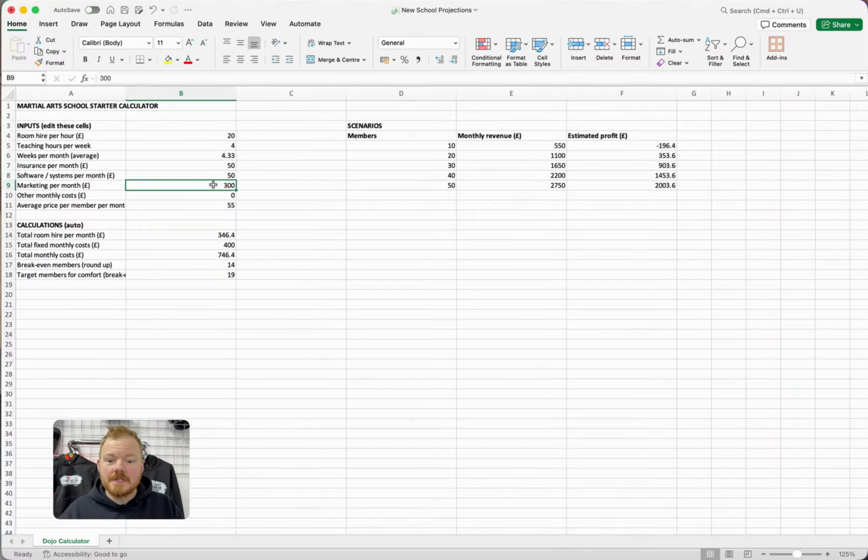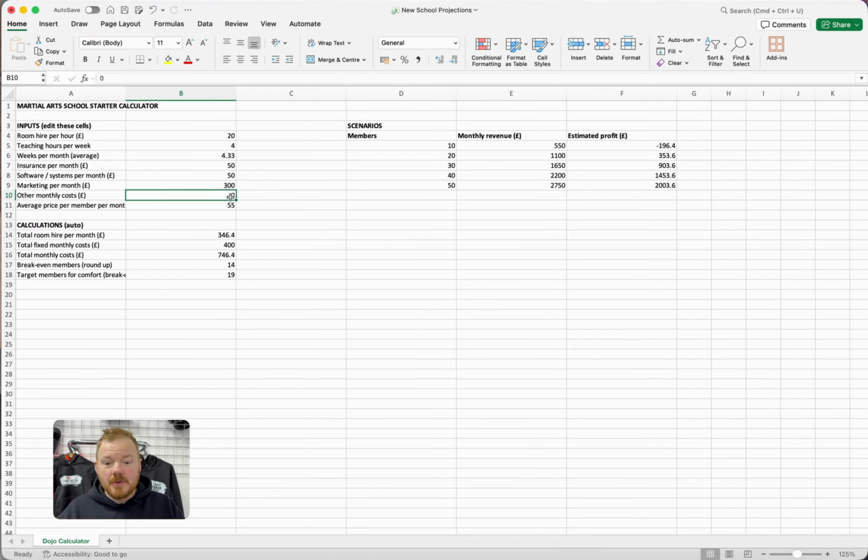So marketing per month, I put this as £300 basically because £300 is £10 a day. Okay, so if you go £10 a day on advertising, Facebook, Google, whatever advertising you've done in the past that works. If you've not done any, don't worry. You could put this at zero, and you could just have this as price of leaflets that you're going to put out. You could even put it as price of your time if you're going to be doing stuff in the community and schools to try and promote your classes. Whatever that might be, marketing should be a cost, okay? Because this is how people find out who you are and what you do.